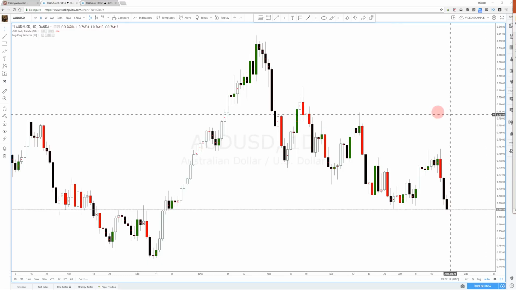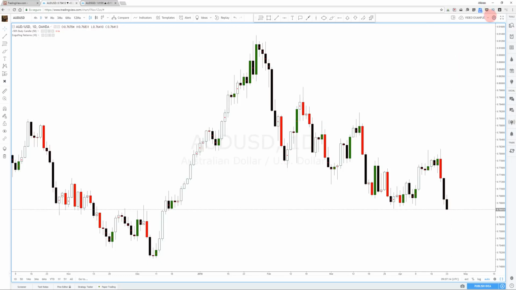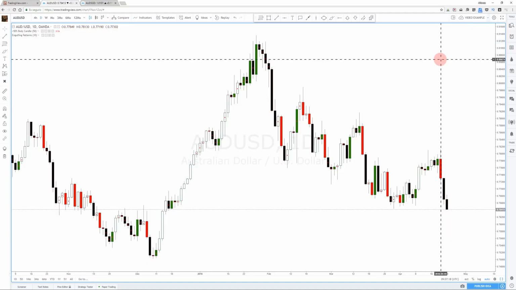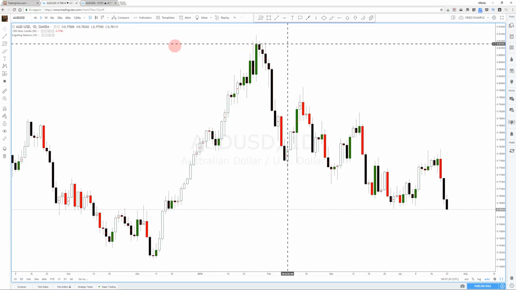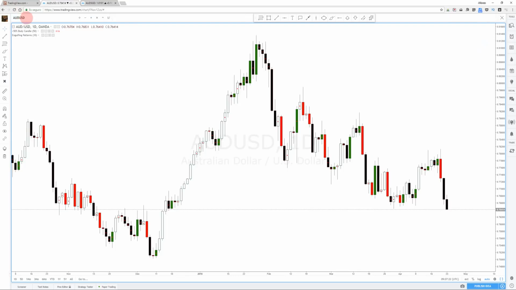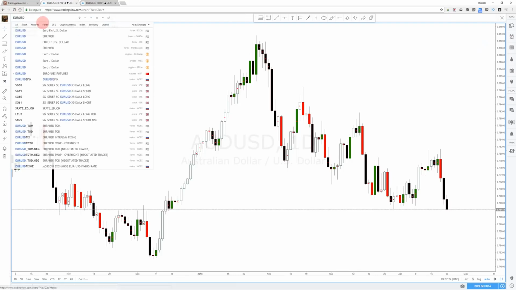Now, saving and managing the template, we already did that by renaming the template that we are using. If we want to take a look at another chart, we just go up here, type the name of the currency pair or stock or commodity you want to look at, and then select the broker.